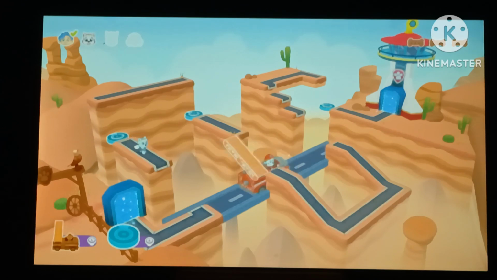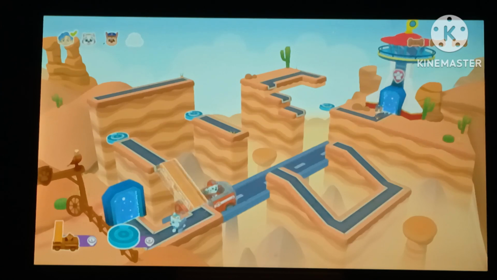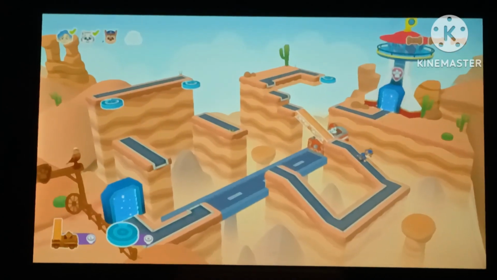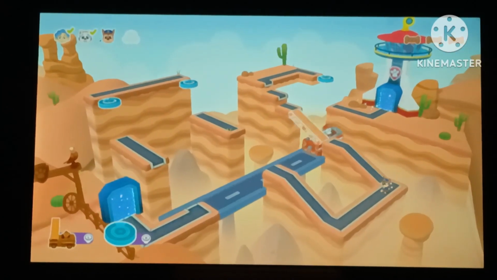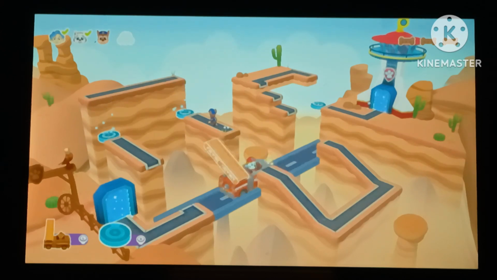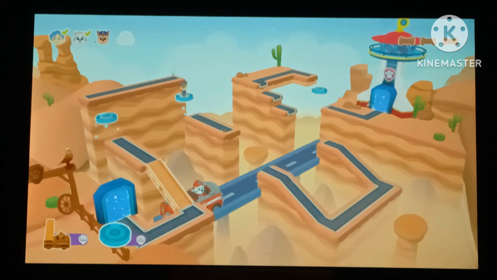Prime Sonic has got this. There we go. You guys helped me out a lot. Now get Marshall back over there. Up. There we go. There. All right. Down and move Marshall here. There we go.